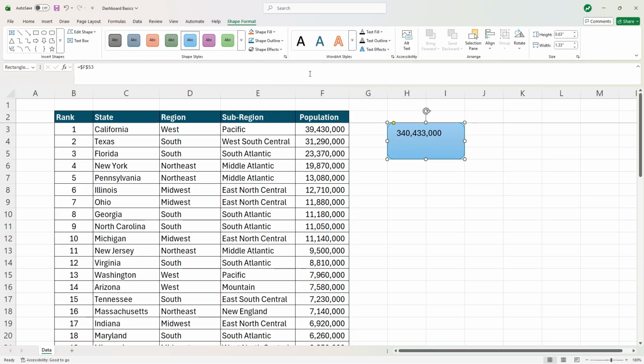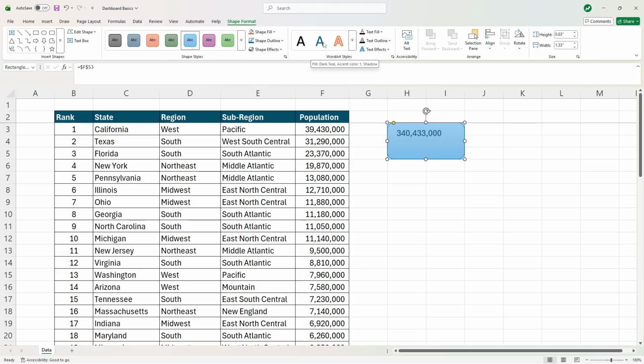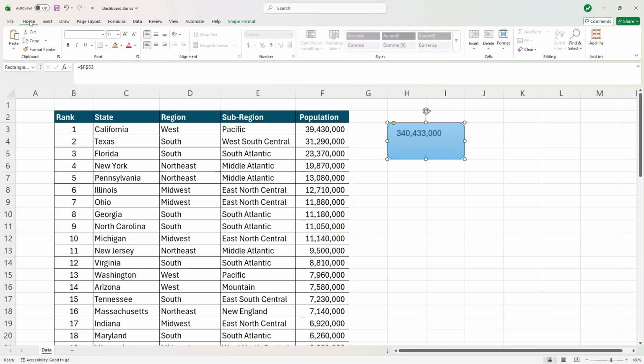Obviously, we're going to want to switch the formatting a little bit too. The first thing I'll do after the shape styles, which we already looked at, is the word art styles. As you can see in the drop-down menu, there are many different options, but we're going to select this dark teal accent color one with a shadow. There are many different options that you can select and edit the text as you will, but these templates are a good place to start. So let's click on this. And then for alignment and sizing and all that stuff, if we go back to the Home tab, that's where this will occur as well. So for the alignment, let's center our text, and we can also align this in the middle of our dashboard.